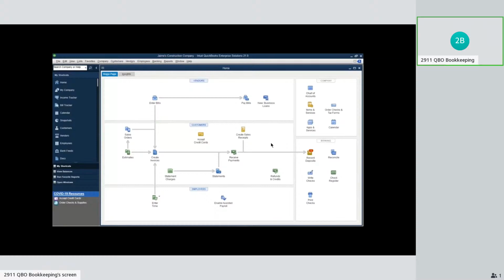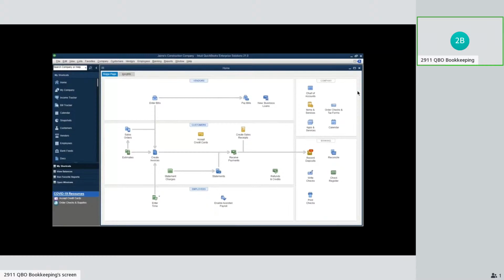Next big one. So I'm already in this company file, Jaime's construction company. This is the one that I have attached to my phone. So I'm going to see if this works. I've downloaded the mobile app onto my phone, and I've already added a couple of transactions through my phone, just in case this doesn't work. And it does take a little bit of time for it to process. So it's sort of like one of those cooking shows where they cook the cake or whatever it is, and then once they're done with the recipe, they open up the oven and, oh, there's one that's already in there. I did something similar with some transactions that I added through my phone.